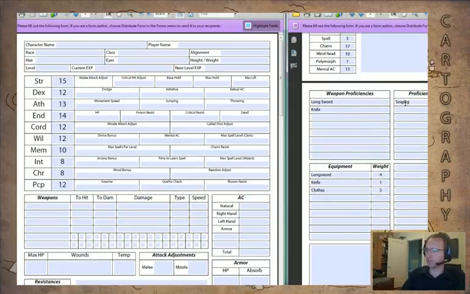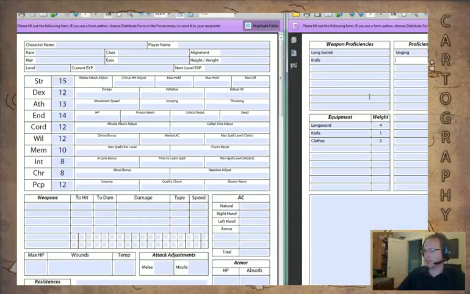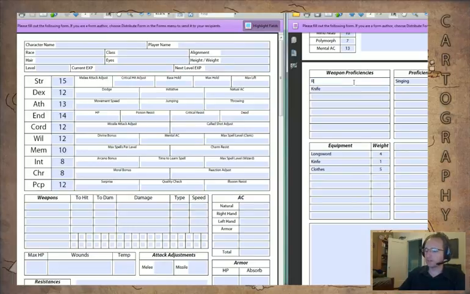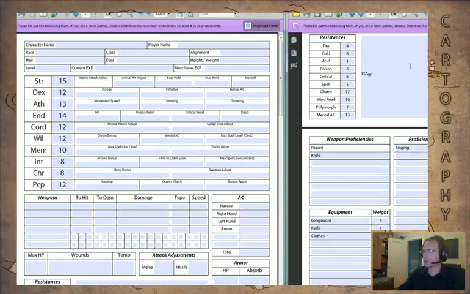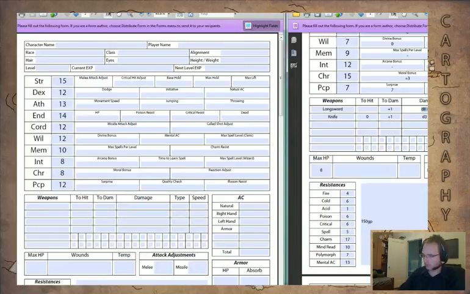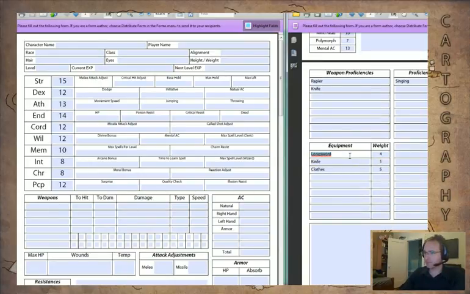Proficiencies will be singing, which is a charisma check, 15. What other proficiencies does this pretty boy have? Fuck it, we're not gonna do long, so we're gonna do rapier. What's the rapier stats? I don't remember rapier off the top of my head. So uncommon to be used. D6 slash D8 for damage. Speed is 4, weight is still 4, it's piercing, but because of his bonus to speed, it's only 3. And this is a specialized weapon.